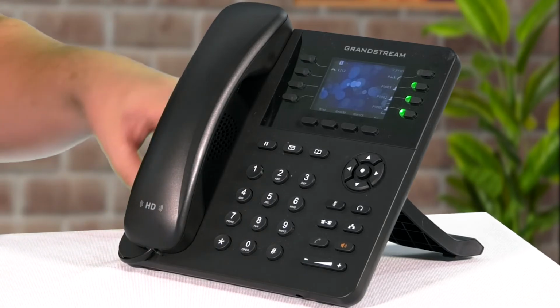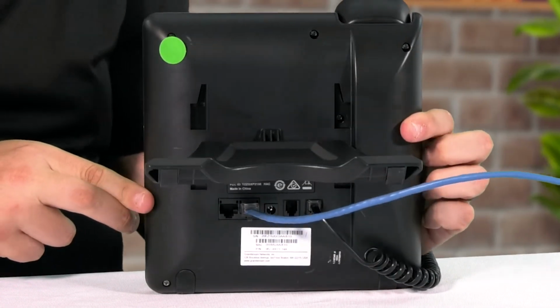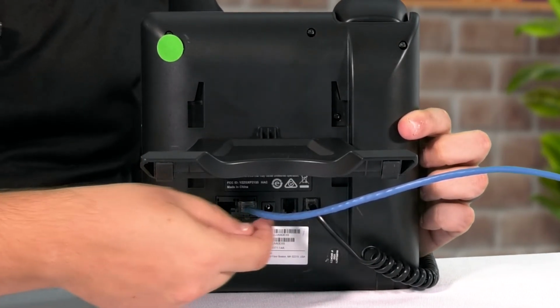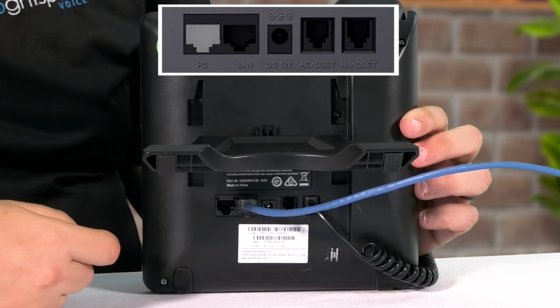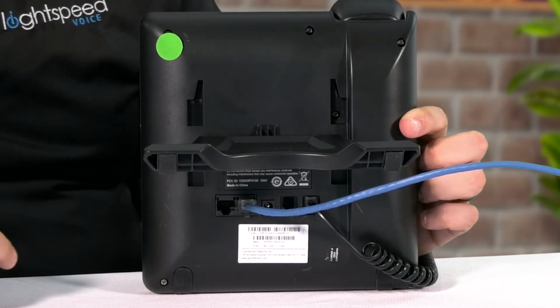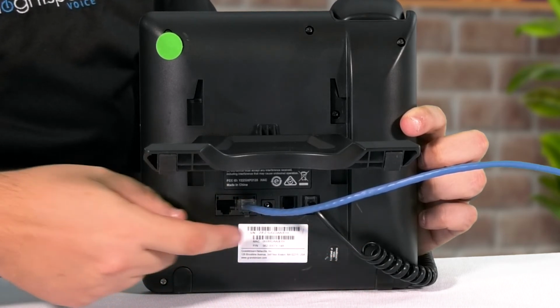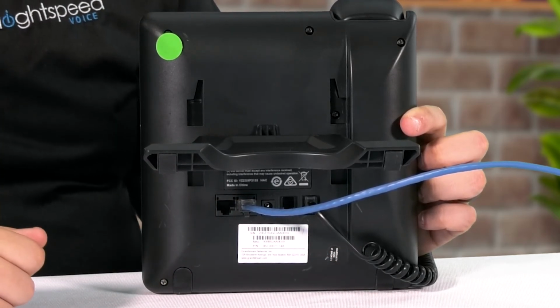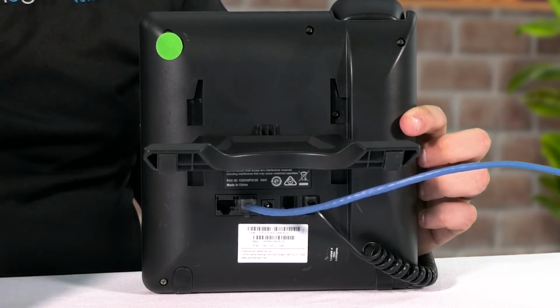But what you need to see as far as setting it up is on the back. So let's turn this phone around and take a look at it here. We have a couple cords and a couple ports here. We'll look at the left side. There's a PC port and a LAN port, and I only have a cable going into the LAN port. Why is that? Well, the LAN port is where the internet needs to go. If the internet's going into the LAN port, that means your phone will get a connection. The PC port isn't 100% necessary depending on your office setup.